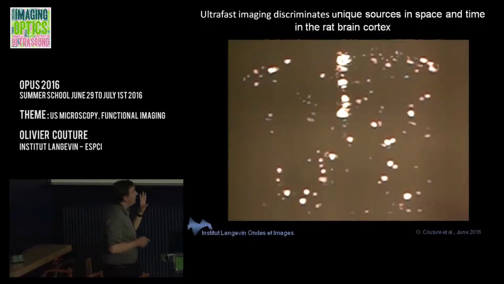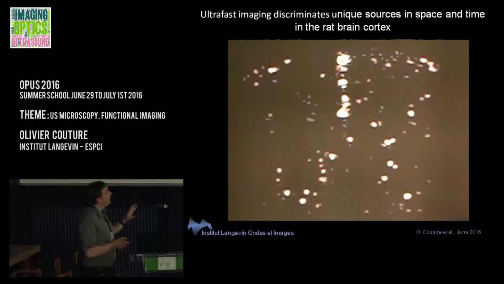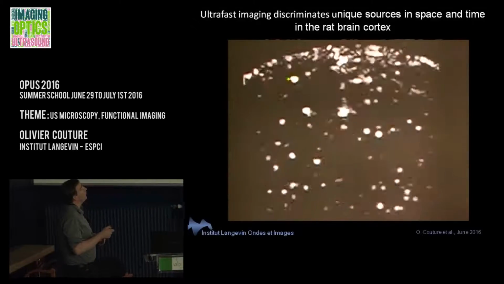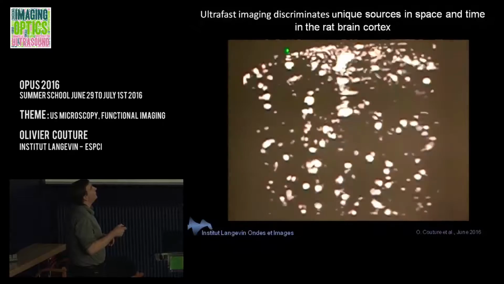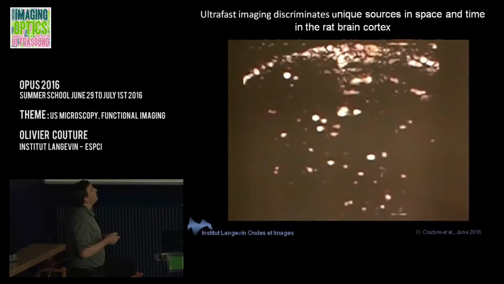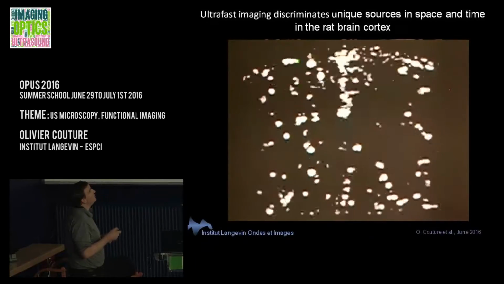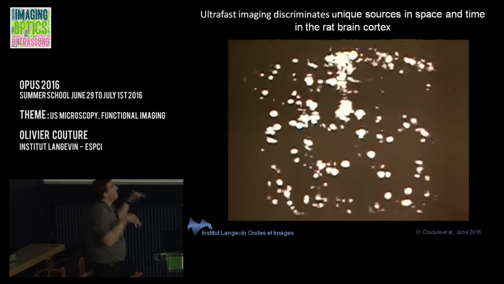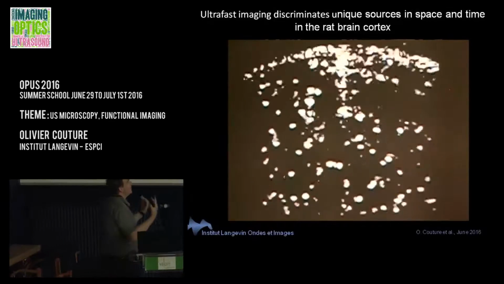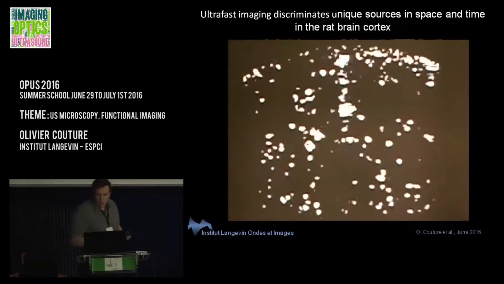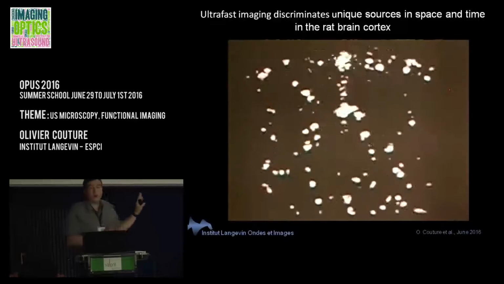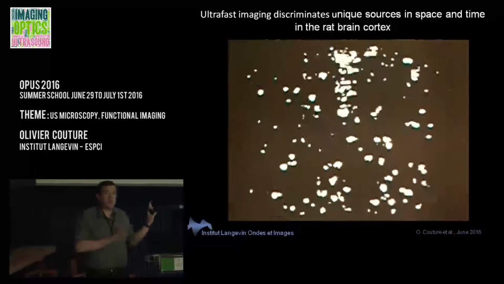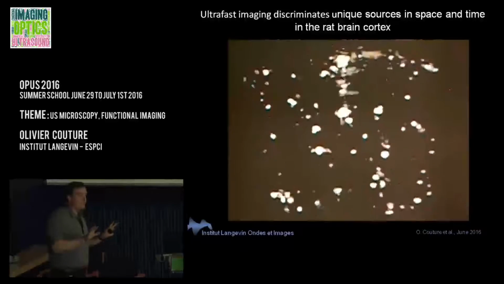What you can see here is that you can actually track the bubbles one by one. You can see them passing by. You could follow this one, and then it goes up. Knowing the anatomy of the brain, you can say this was probably in a vein, and the one going down is probably an artery, because we know that arteries in the cortex are plunging and veins are coming up. So this is the hard part: how to get bubbles distinct from each other and distinct from tissue. After that, it's more or less gardening.